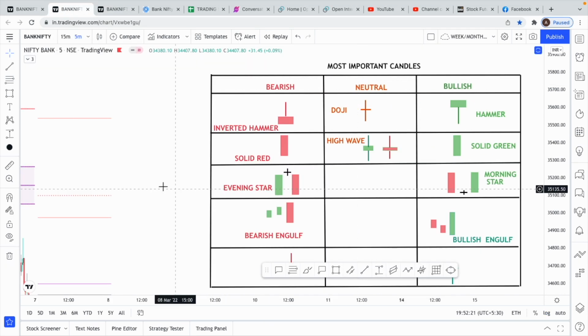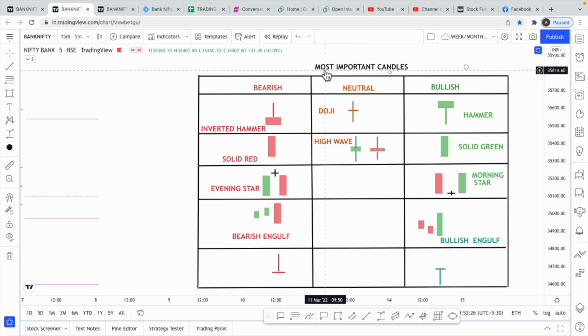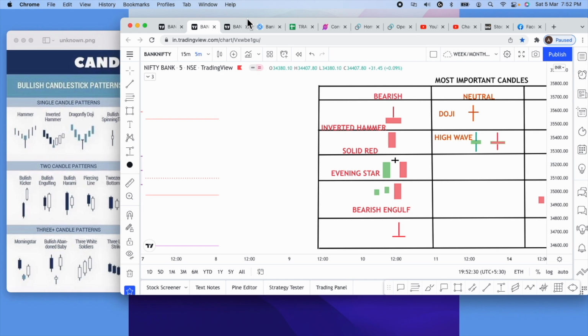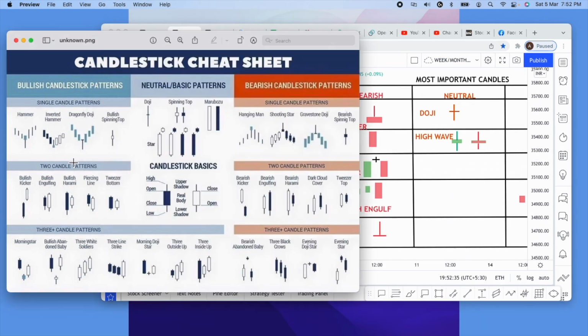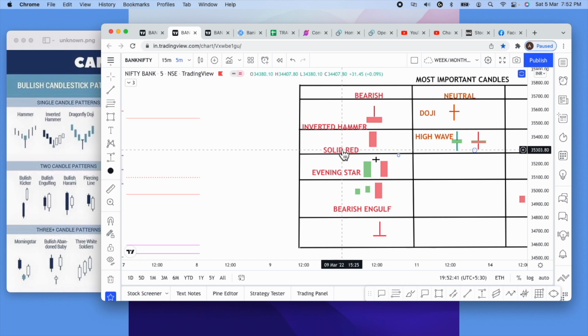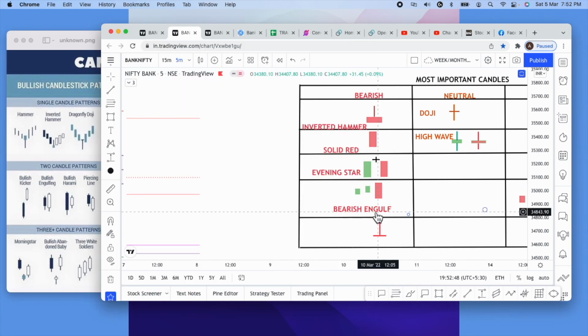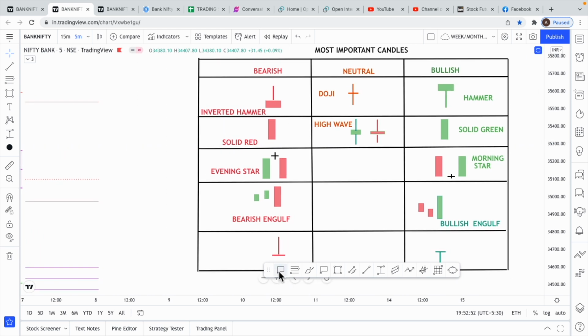So now we will come to this chart where I have drawn this, where we will be seeing the most important candles that are required. Obviously the names will be a little different because of how I learned, but most of the names are the same. Now say for this kind of a Marubozu candle, I just say a solid red or a solid green, and we have inverted hammer and doji. But understanding what that candlestick means is important. So let's see some of the important candles.